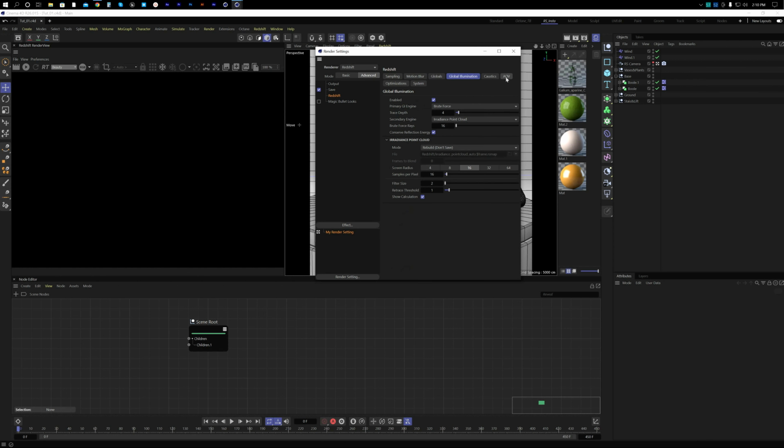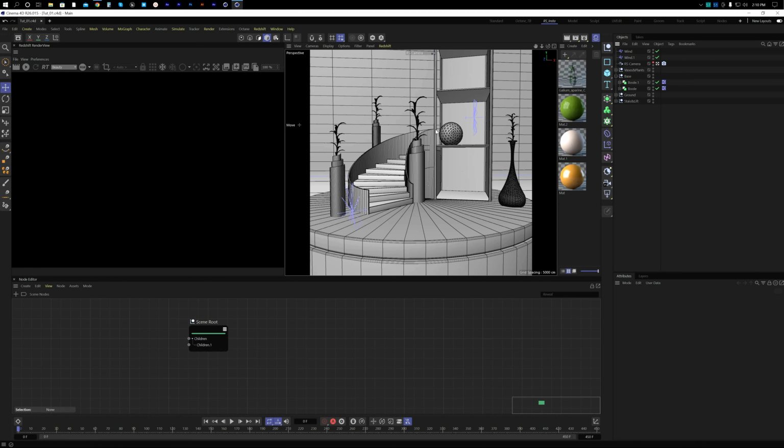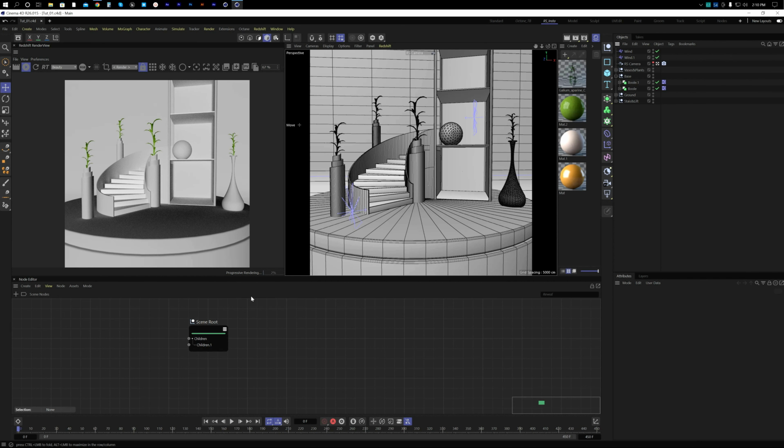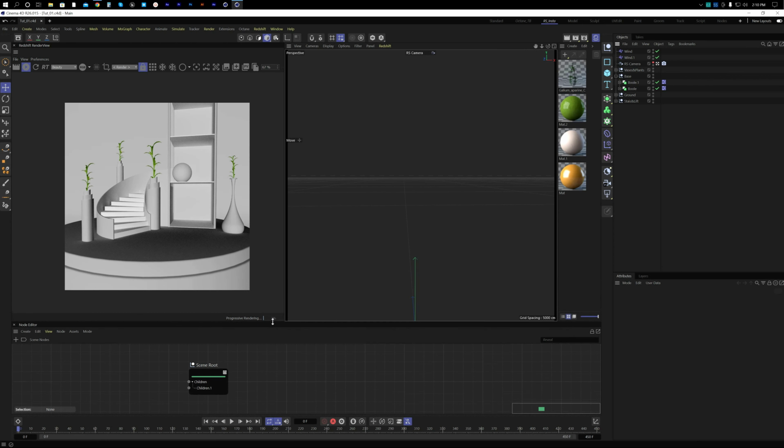We'll stick with basic things, maybe brute force for all, and sampling maybe 0.5 because I want faster render, and that's all for now. We click render, then we'll find something like this, and we'll go from there.